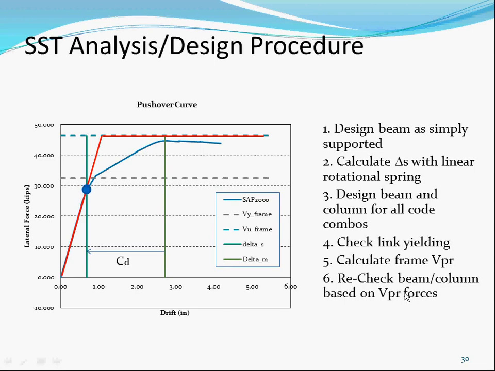So recheck beam and column is important because when we start on the first round, our procedure is assuming it to be fixed. For other engineers to design, what we are going to do is skip that step because we know our link geometry. We're going to jump to a certain step, but we still have to iterate through it a little bit for the design. So I'll go through the different steps with you. Actually, that will be next, when we talk about what we need to do to design our connection. There are 18 or 19 steps that engineers have to follow, or we have to follow, when we're doing the design.